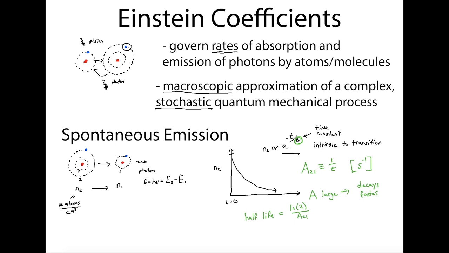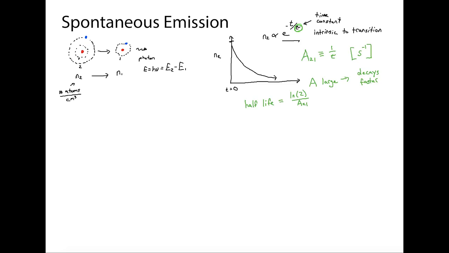So that's spontaneous emission with its own Einstein coefficient, A21, the numbers indicating that it's dropping from the second energy state down to the first energy state. And this Einstein A coefficient has units of inverse time. It's measuring a rate at which atoms in the excited state drop down into the de-excited state. And I can use this Einstein A coefficient in all sorts of useful equations.